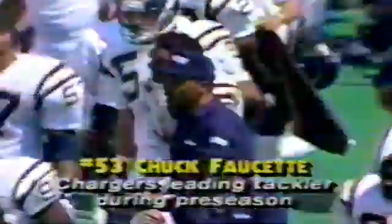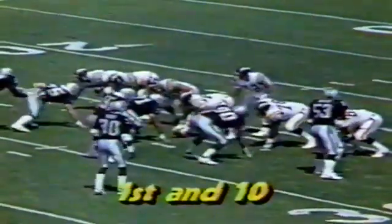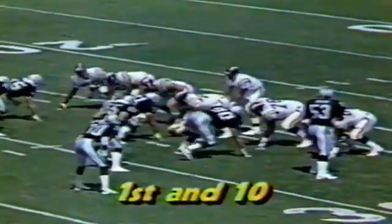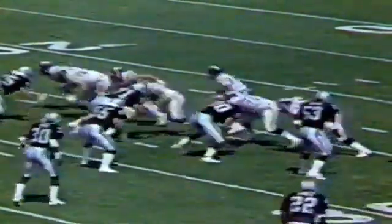He's had a tremendous first quarter thus far, Charlie. Staying at home, knowing what he has to do, turns the reverse back in and makes the big play by getting the fumble. Now, Fawcett was also there. Did he knock it loose? And Bayless with the recovery. We'll check to see what it is officially. And San Diego has the ball, first down, on their own 27-yard line.